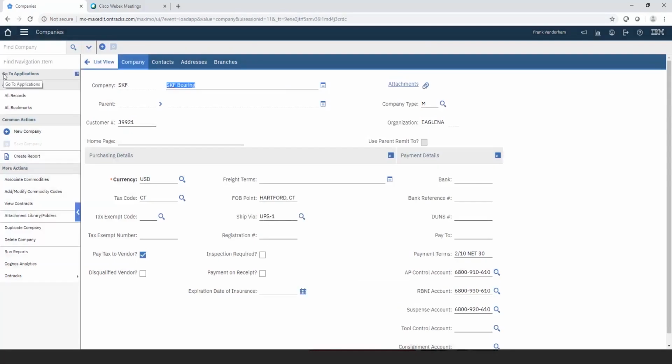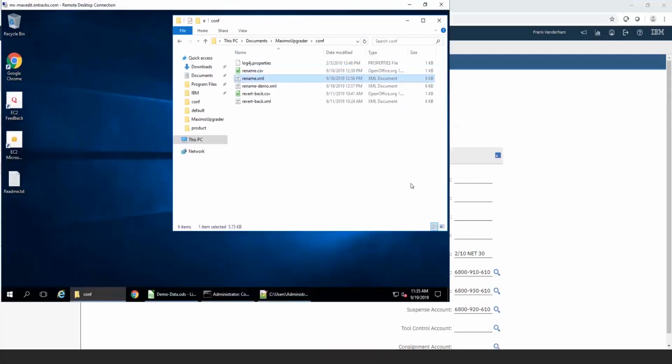So, last part of the demonstration, what I wanted to demonstrate really quickly here is the bulk rename. As I'm showing you here, I'm inside Maximo, and every change I make is one by one. But what if you have many different locations to change? For that, I'm going to have to show you the offline tool. I'll share my desktop with you here.